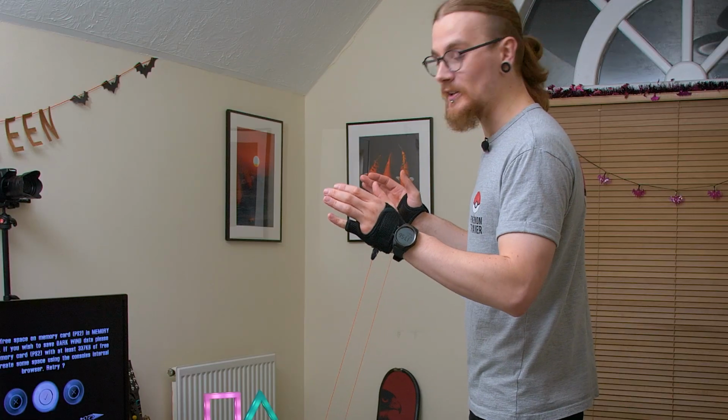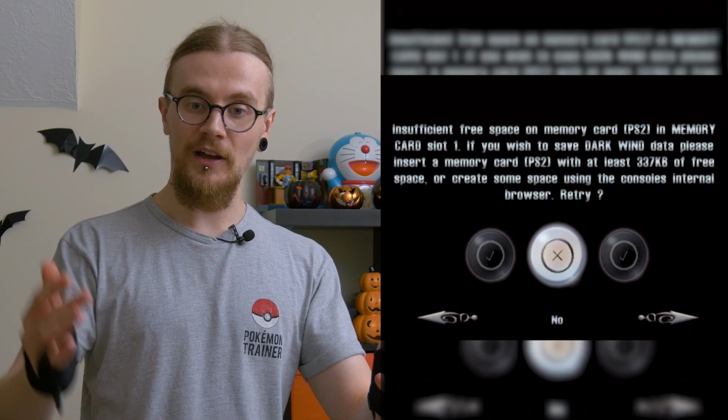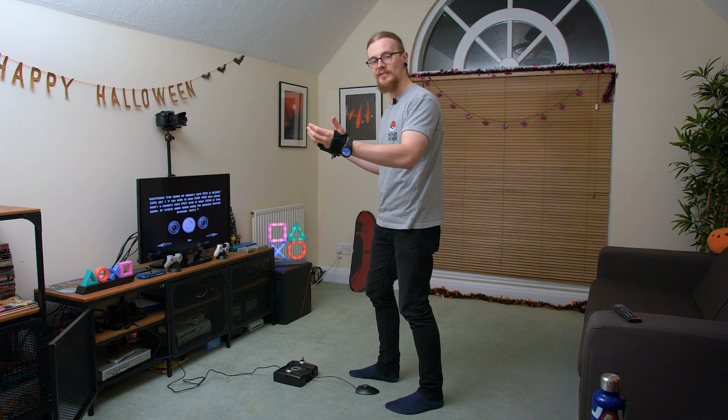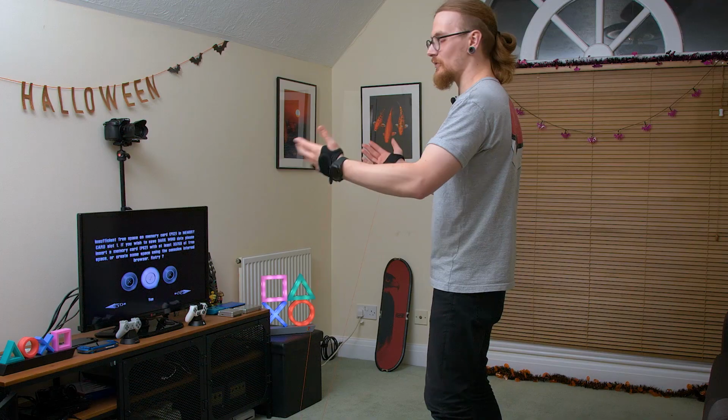I thought it was like a sensor or something, but nope. Literally just a big button. Then you got the main unit just here with your gloves attached to it. And if you move your right hand up, it'll go right. If you move your left hand up, it'll go left. And that's how you navigate menus. It feels a bit odd at first, but it does work, so I've got to give it credit.